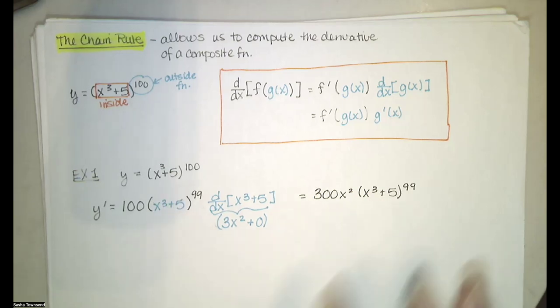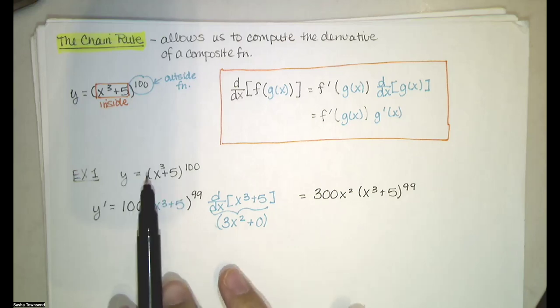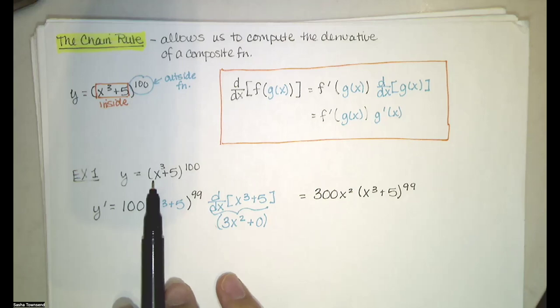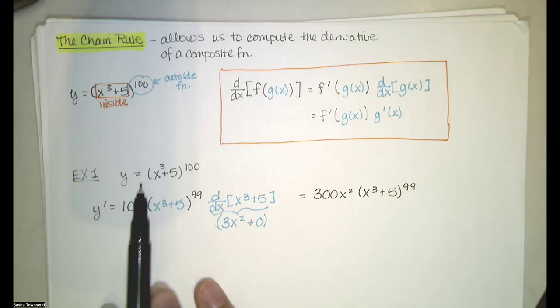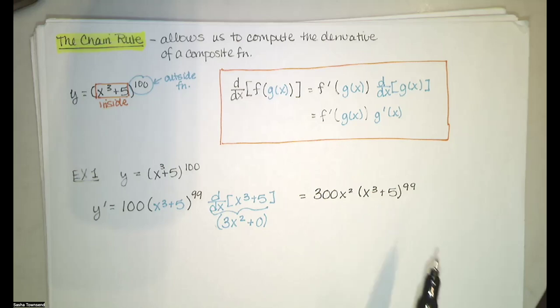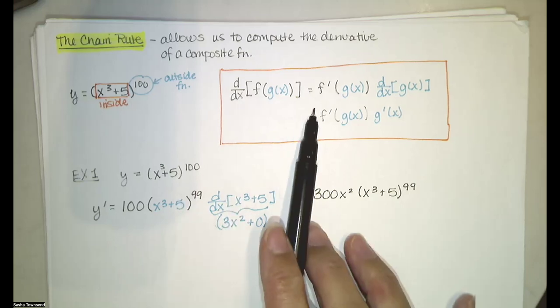So again, remember what it is. Every time we're computing these derivatives with these rules, this is actually a formula for the slope of the tangent line at any x value in the domain of this. The domain of this is all real numbers. So if I want to know the slope at x equals 1, I just plug in x equals 1 here. And this is going to give me the slope. If I want to know the slope at x equals -10, same thing. Plug in -10. This is going to give me the slope of the tangent line as well. But to compute it efficiently without having to write that out 100 times and multiply, I'm going to use this rule.